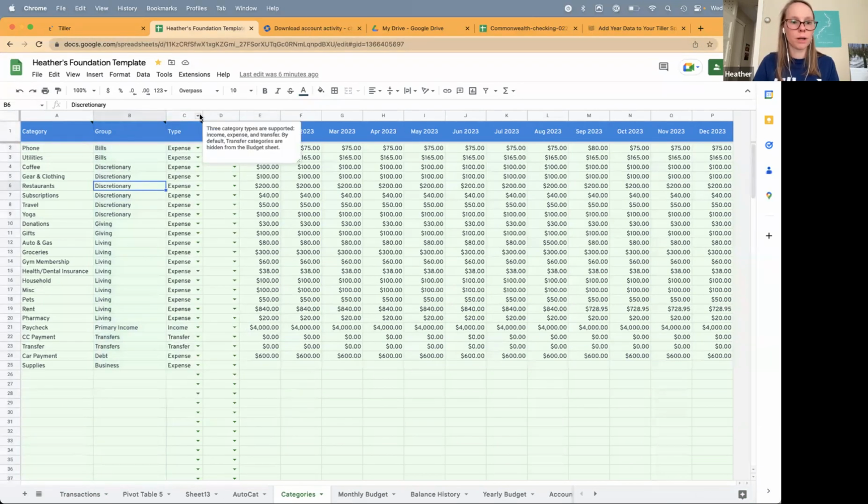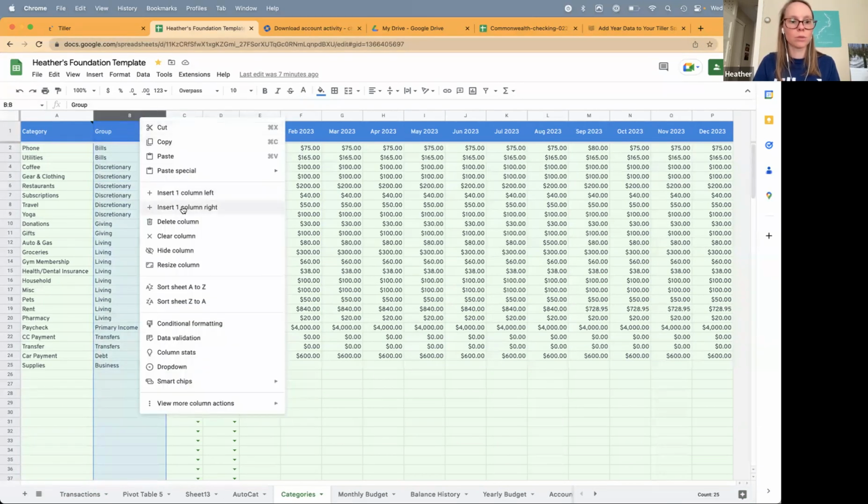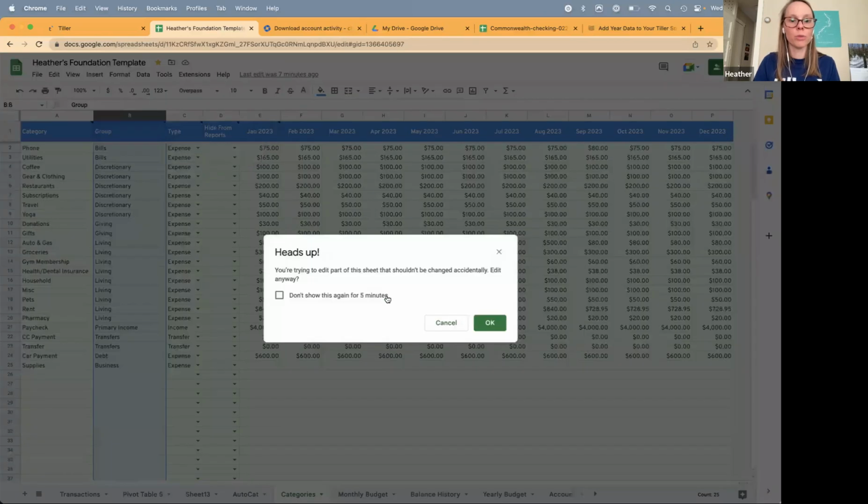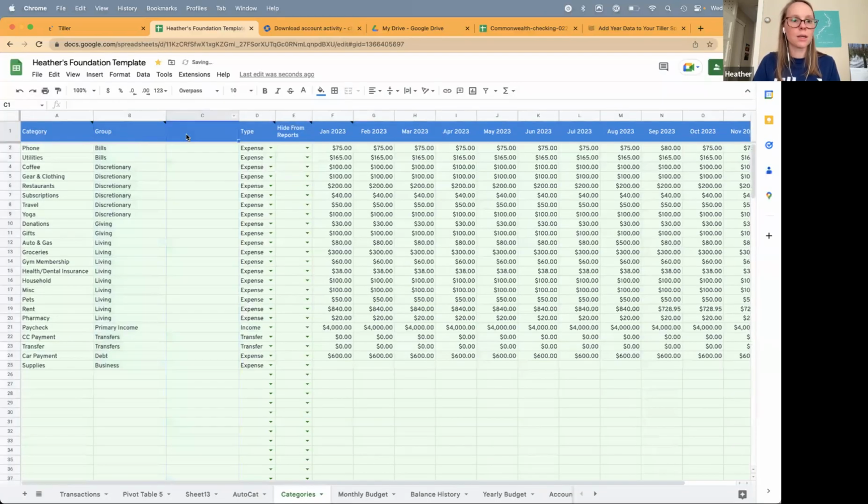I think it's probably better if we add it to the right of the group. And because I know what I'm doing, I'm just going to say okay. And so you can say tags, and then maybe this travel one is tax. And then in the category roll-up report, I can just filter and have the report only run against transactions that are using categories that are tagged with tax.